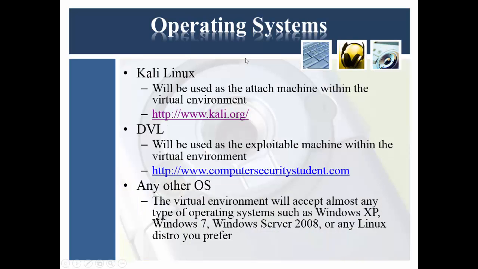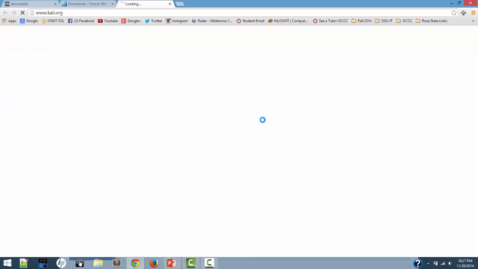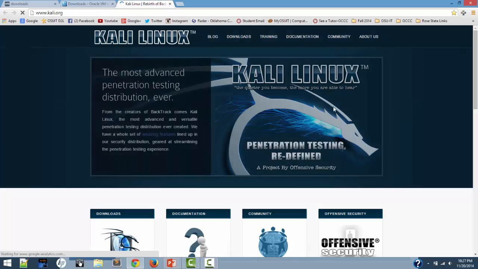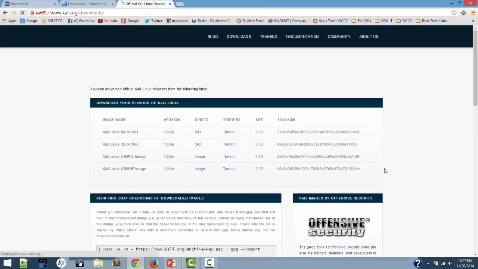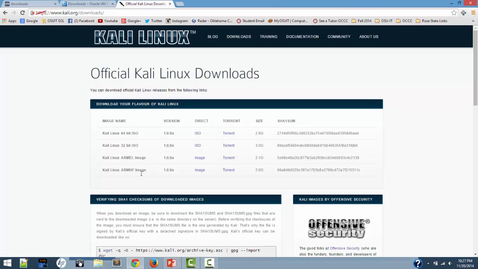So the operating systems, as I've said before, we're going to be using are Kali Linux as well as DVL. Kali Linux is at kali.org. When you come up to the top, you can hit the downloads button, and you will make sure to choose what bit version.